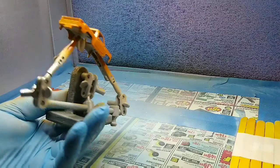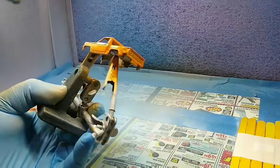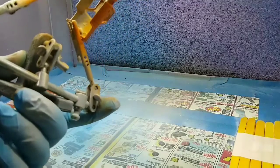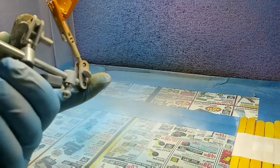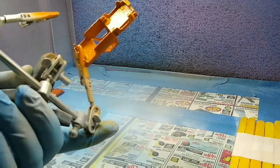And the acrylic is drying pretty quick. So as I'm going around, I'm actually able to add a second coat. We'll get the bottom sprayed in and get her covered everywhere. Make sure we don't miss a spot here.